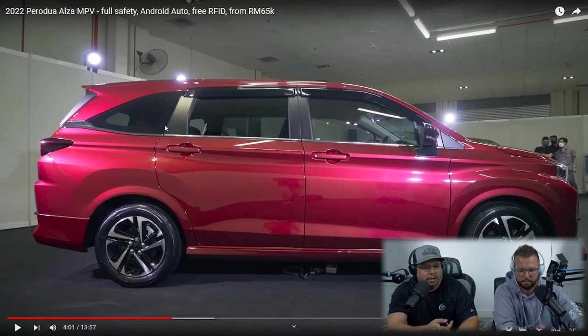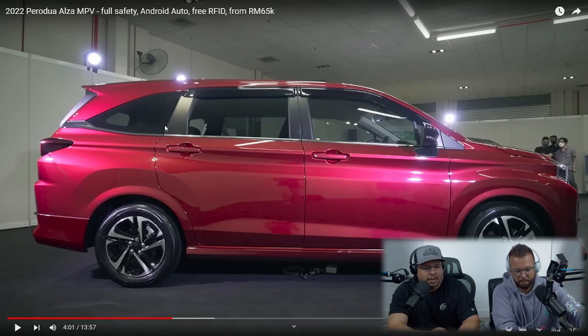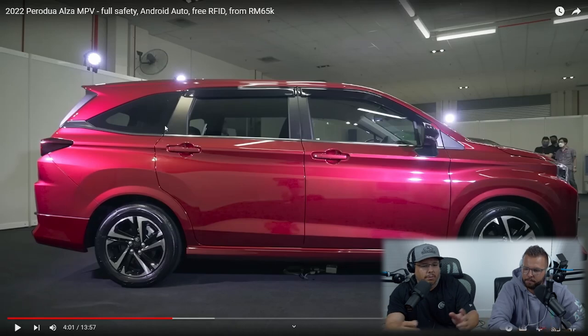The thing I want to see in the future for this vehicle — get rid of the torsion beam and go with rear independent suspension. They make a huge difference. With a torsion beam, if one rear tire feels a bump it transfers that bump to the other tire. With independent suspension it tries to absorb the bump without affecting the other tire. But beyond that, compared to the last model and even the comparable Proton, they finally have it together — though I think Proton needs to update or they're going to get destroyed.